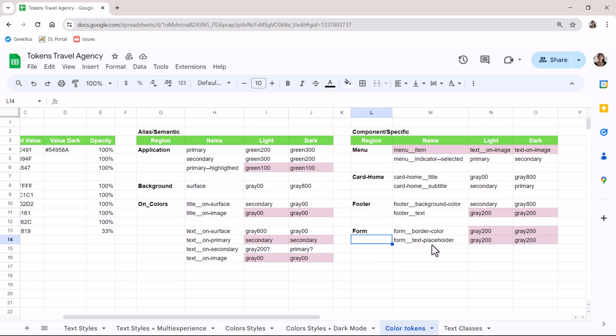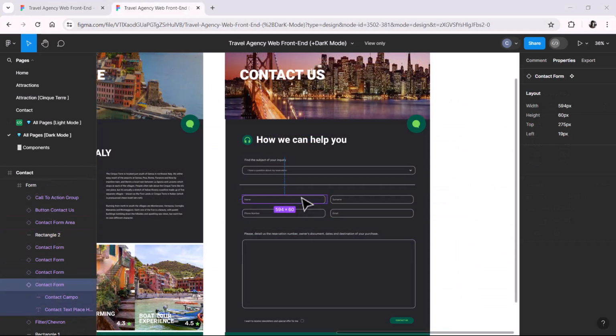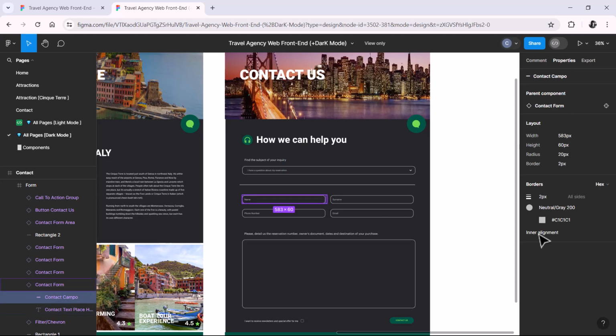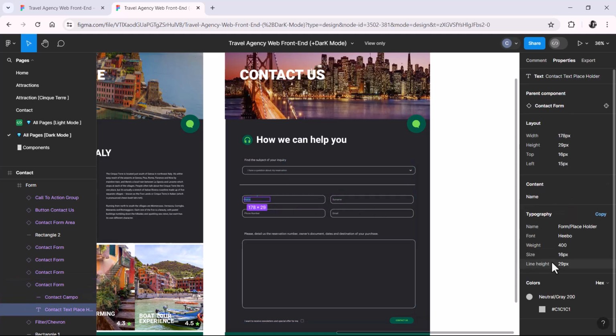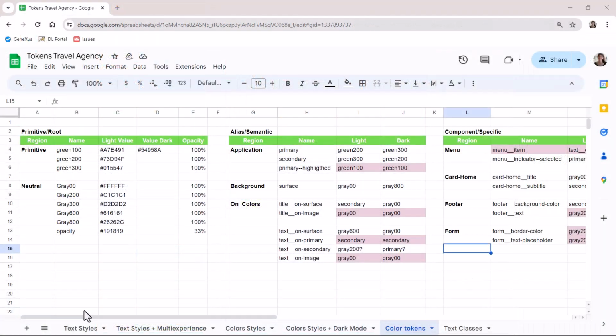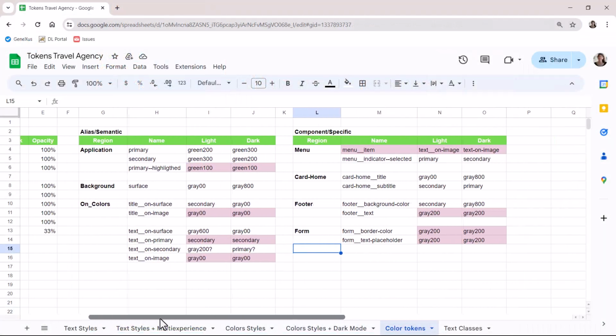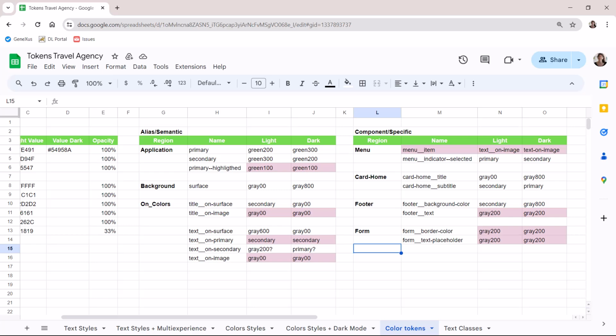I named one border color and the other one text placeholder. It's the text that goes inside the placeholder. See that it will take for the dark mode, I didn't show it, the same gray 200 value. That's for the border and for the text inside as well. With this, we would have the minimum necessary expression of the application's color system.